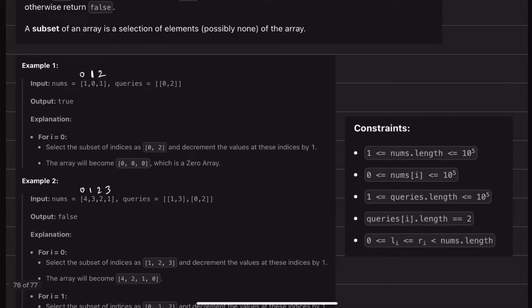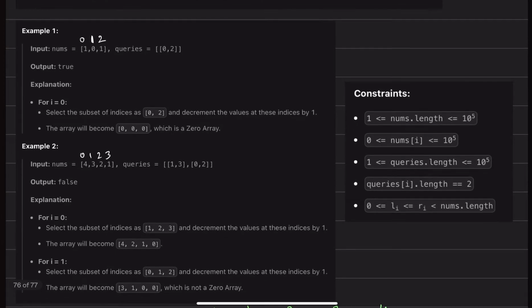So let's try to think of an approach for solving this. The first approach which obviously comes to mind is just a brute force one. We can just iterate over all the indices given for a query, and we will decrement the values at those positions.